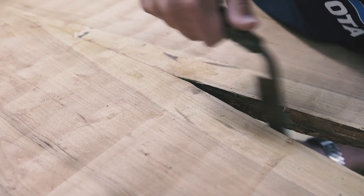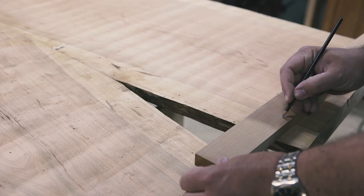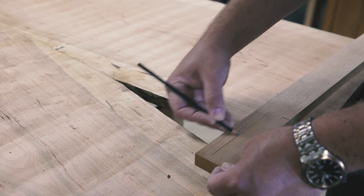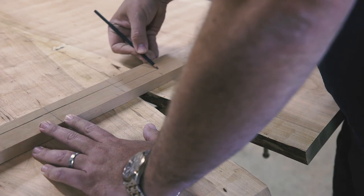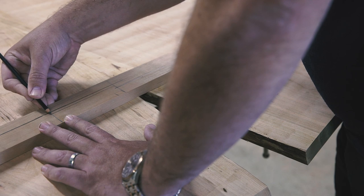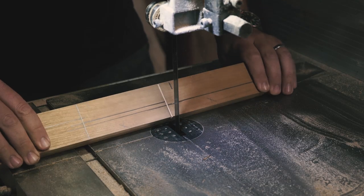Even though the top should be stable as is, I'm a belt and suspenders kind of guy, so I started laying out some butterflies over the gaps at either end. I think this adds a nice visual element as well. I laid some cherry over the gaps and just did a visual assessment of how big they should be, then cut out the blanks at the bandsaw.